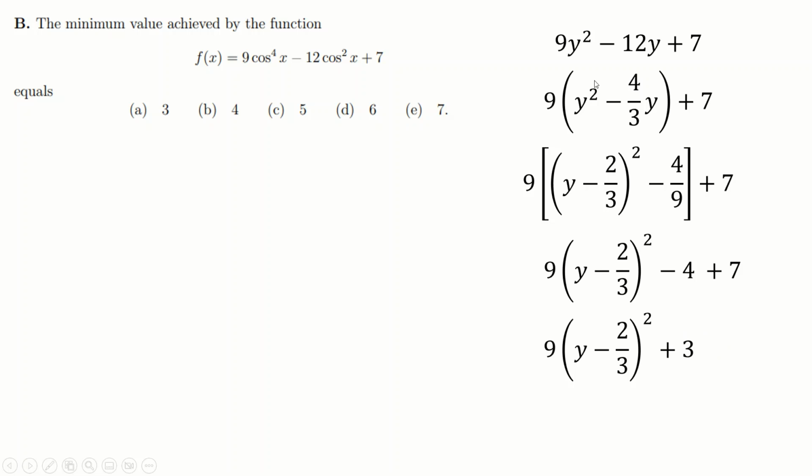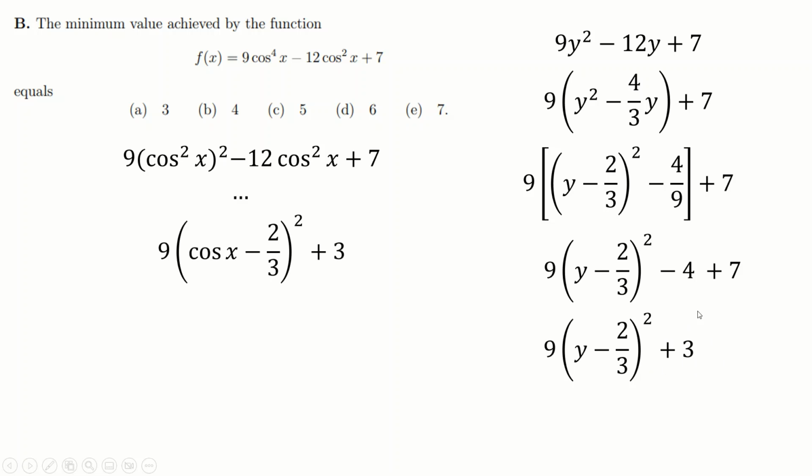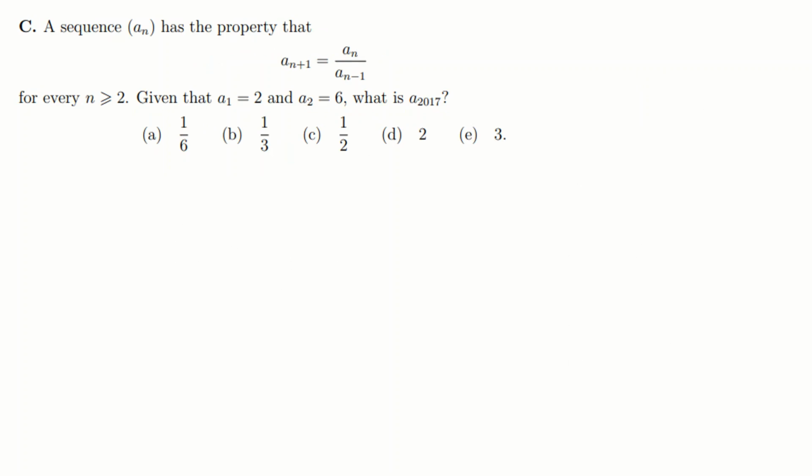But of course, that's not going to change if you just change out y for cos squared, right? Now if I just write this as cos squared all squared, and replace the y squareds with cos squareds, and therefore the y's with cos squareds, the minimum value is still going to be 3, right? You're just eventually going to end up here, and the minimum value is still 3. So it doesn't make a difference, and we just have the answer there.